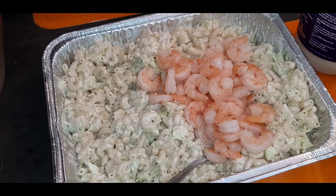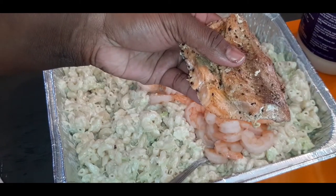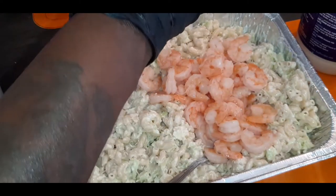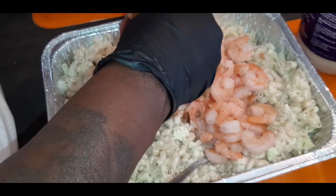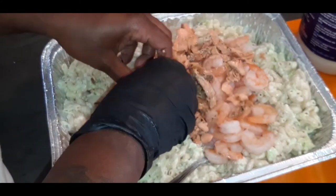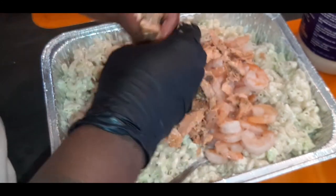And what I'm also going to add in my salad today is some salmon. I have some leftover salmon that I'm definitely not gonna throw out. So what we're gonna do is just take our fingers and crumble that salmon right up in there. Crumble it right up. It's going to be refreshing and delicious, y'all. Trust me.